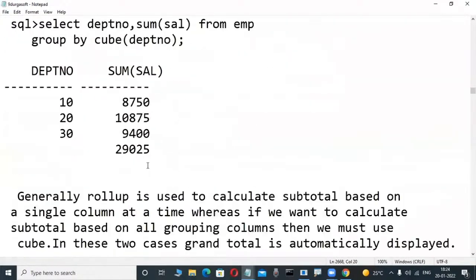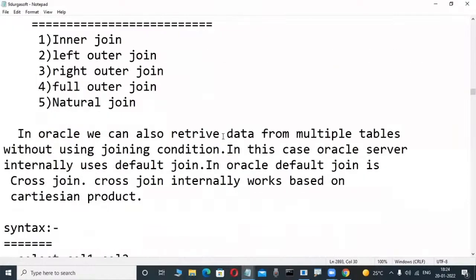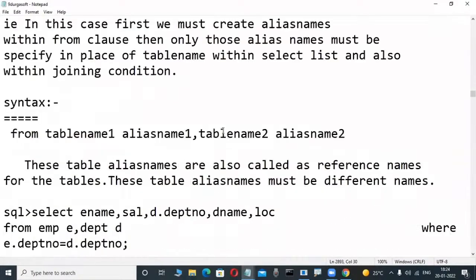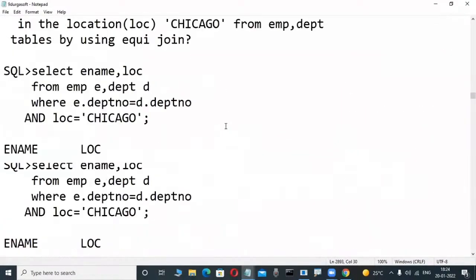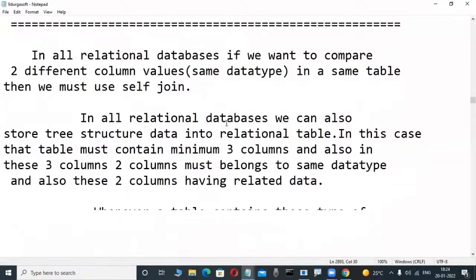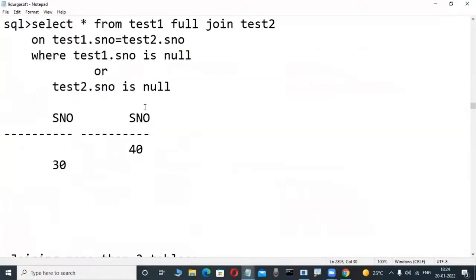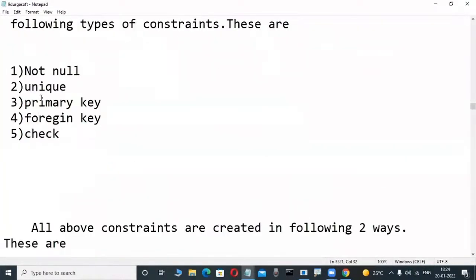And now, observe, these types of concepts are there. These are all the things we are learning. The main concept is joins, which retrieve data from multiple tables. This is SQL language knowledge. Maybe some of you already have an idea of it. Then constraints is a concept in our SQL language: primary key, foreign key, check. So many things are there.